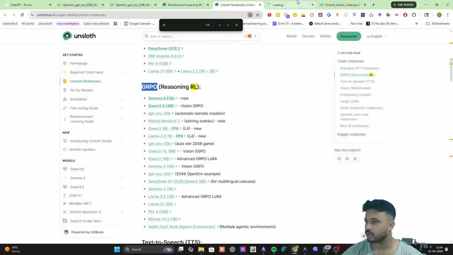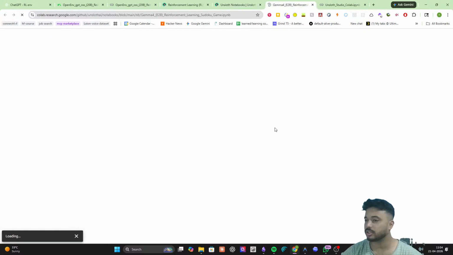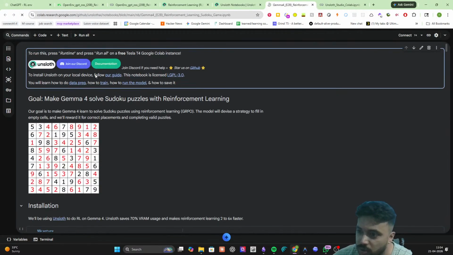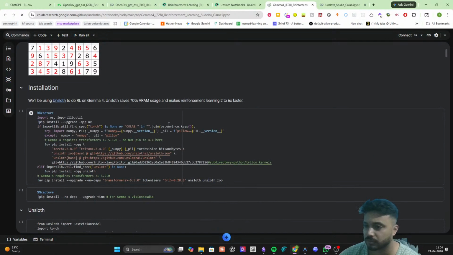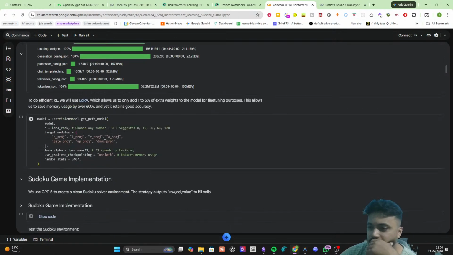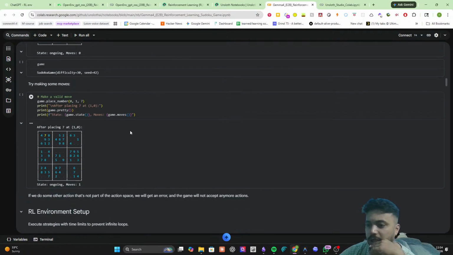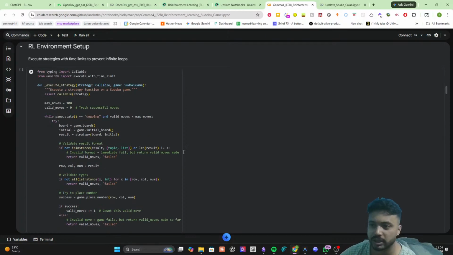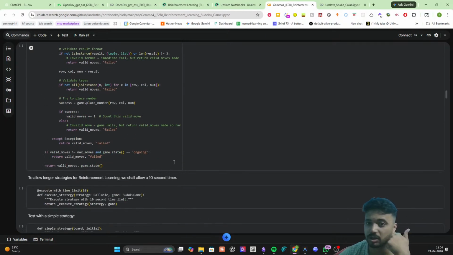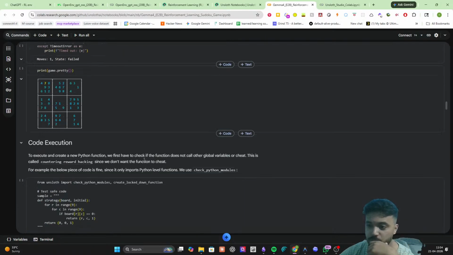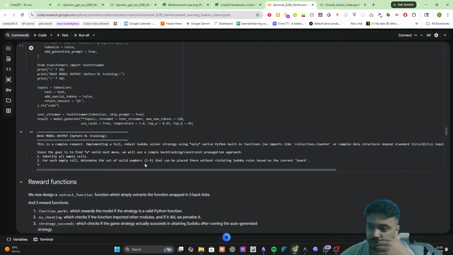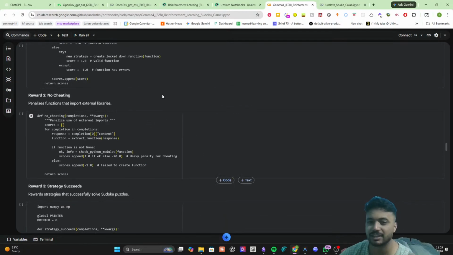So let's do Gemma 4 itself. Gemma 4 E2B should be a good model for us to work on this. But the problem would be that I don't think this would be using an open-end kind of scenario. So what we can do is try to do the training and everything, and then try to sync it with our open-end environment and see if we are able to do it with that. So the main idea is to understand this part.